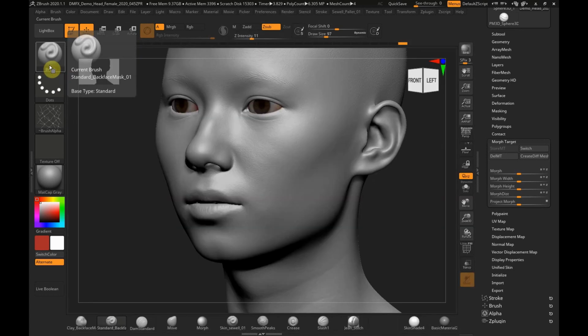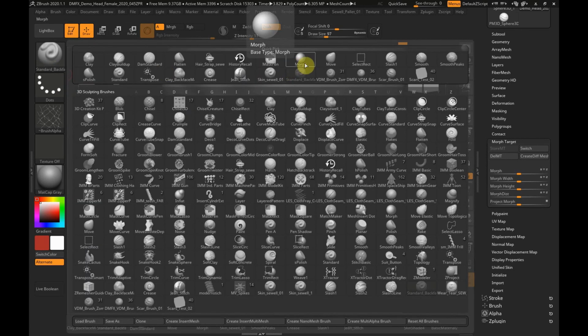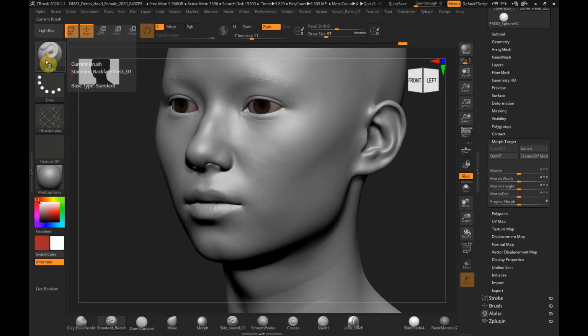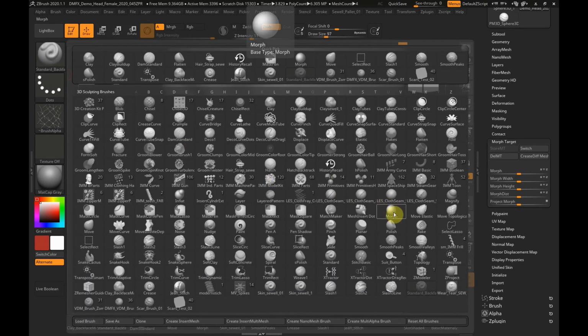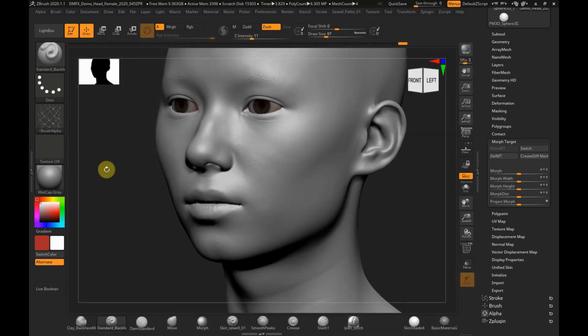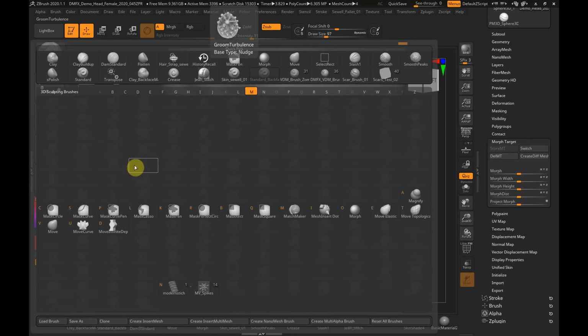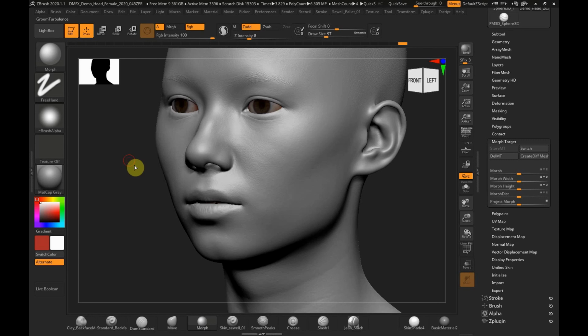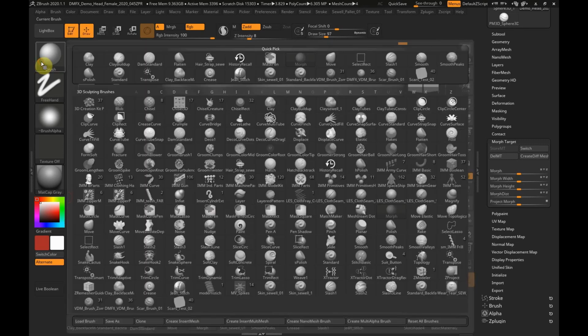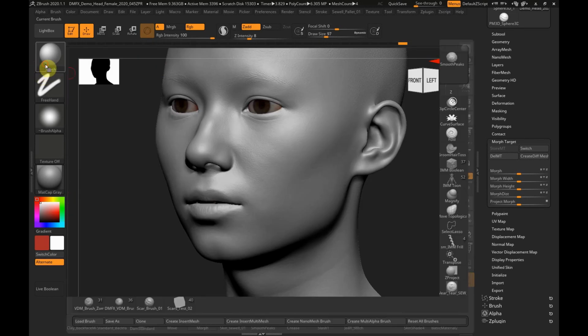So we're on a standard brush and we want to select the morph brush. Normally you'd have to navigate down to the morph brush here, but alternatively you can press, I believe it's F2, and then you can press M, and then you can press O, which just gets you there a little faster. That's how you navigate to the morph brush, but let's actually put some modeling on here first.